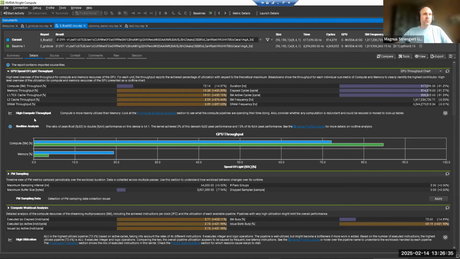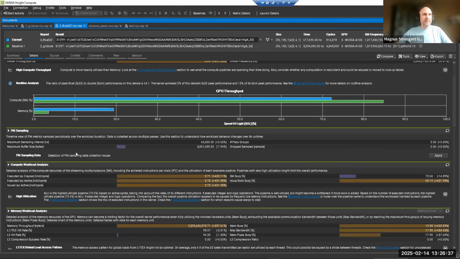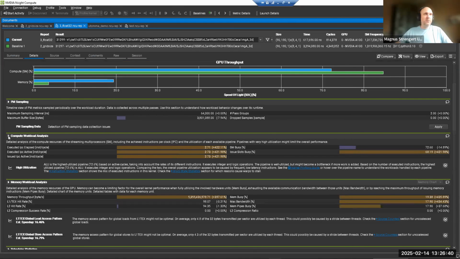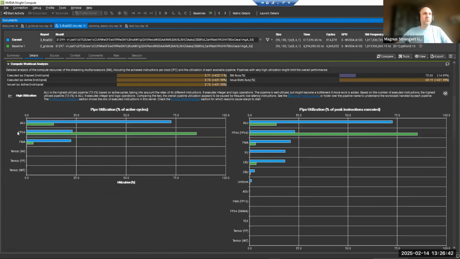And now we can look through basically where it had positive effects. So let me quickly look at the compute workload. You can see the green one, our baseline, had these FP64. You see we didn't really fix all of them yet. But in the blue one, our most busy unit is now the ALU unit and no longer the FP64 unit.